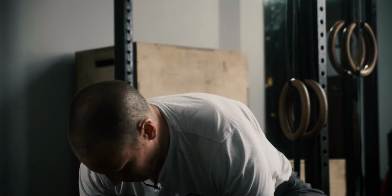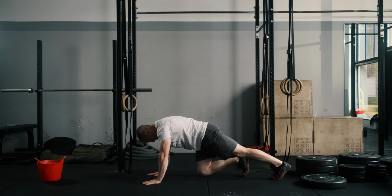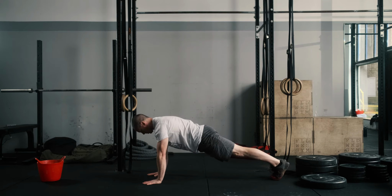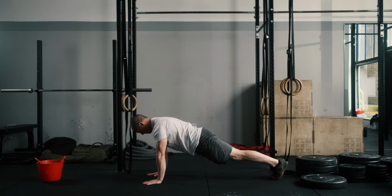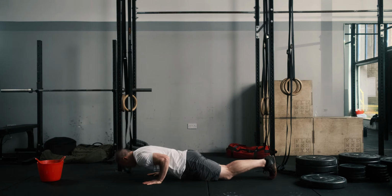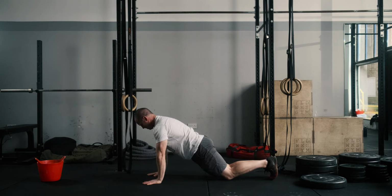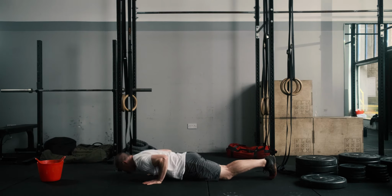So the things to think about with a kneeling push-up, it's always good to start from that strong plank position, and then keeping that tension through your whole body. If you just drop your knees onto the floor, still got that tension through my lats, still got my tension through my legs, core switched on, and then the movement doesn't change. It's hips, chest, and chin to the floor as one piece, and everything comes up in one piece as well.